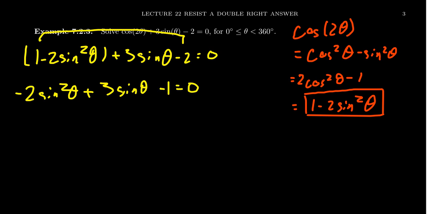I really don't like the leading coefficient to be negative, so I'm going to multiply everything by negative one. I get two sine squared theta minus three sine theta plus one equals zero. When the leading coefficient is negative and I have to try to factor this thing, I'm more likely to make a mistake. So I'm going to clean it up and have a positive coefficient.